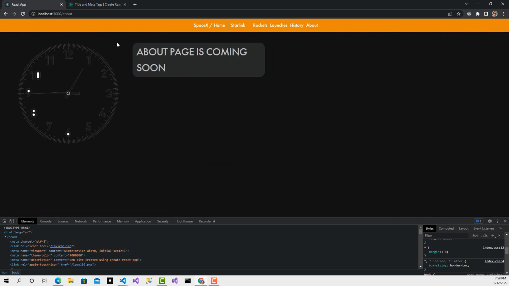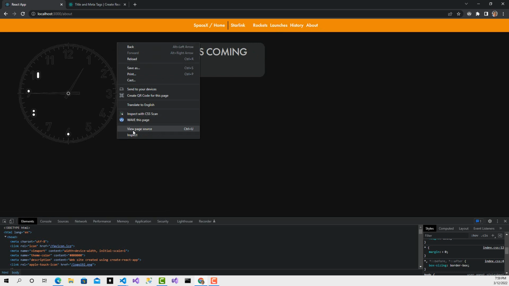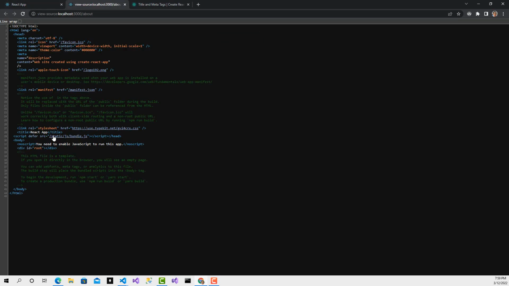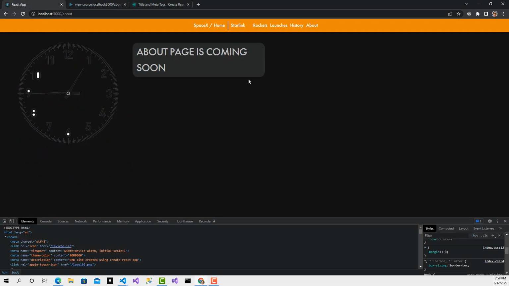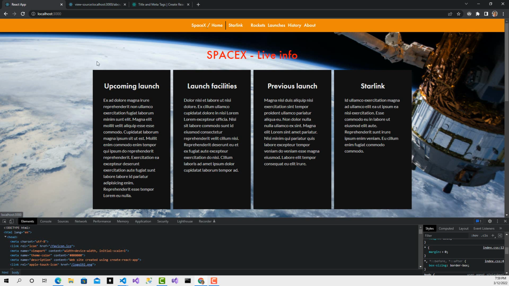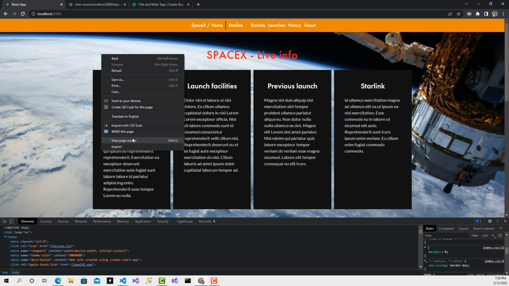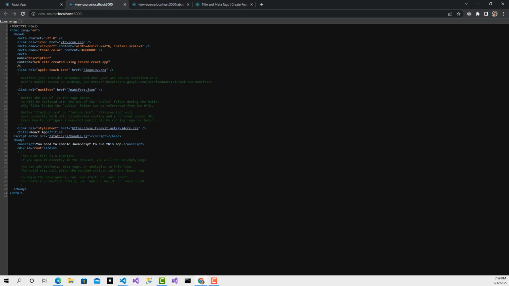Now you'll notice that if I look at the page source, it has this default title, and it has this meta description, and this doesn't change from route to route, right? When you go to home, and then again view page source, you see the same description and the same title.